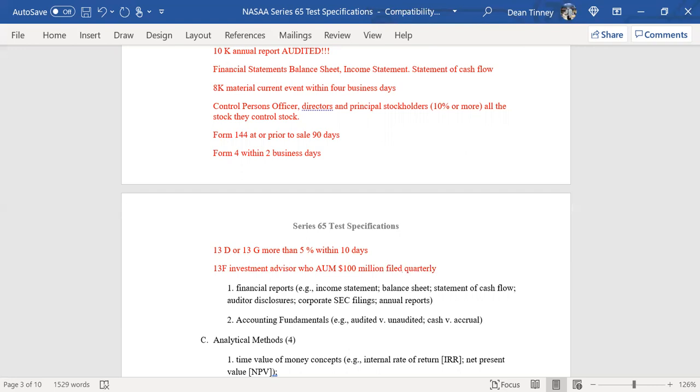We said the 10K has to be audited by a Public Company Accounting Oversight Board firm called a PCAOB firm. Not a big deal, don't worry about it. But you just can't go to a strip mall accountant and have this done. It's got to be done by big time accounting firms. As we said, the 10Qs are not audited. They are unaudited. So the annual is audited, test point, test distinction, quarterly is not. And then we would also disclose whether we're using cash or accrual, and if we're using accrual, what is our method for that?